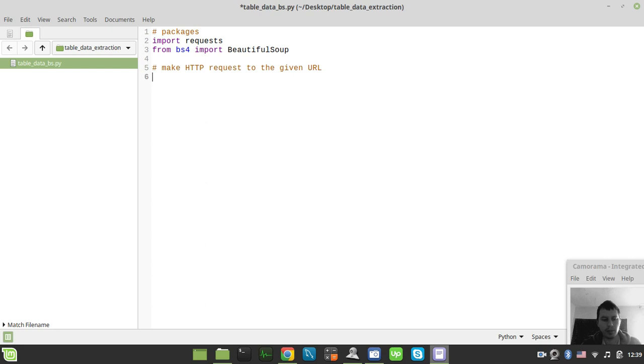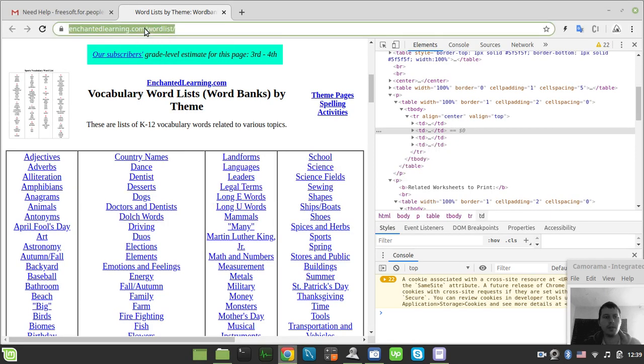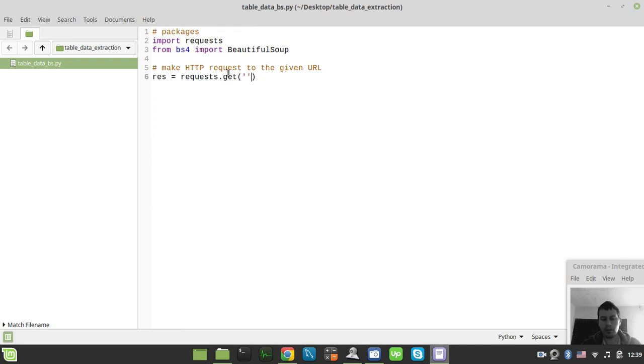So I'm creating the response object that would be equal to requests.get, and here I provide the link itself, so just copy, grabbing the link. I hope no headers are needed here, so I just hope it would work without specifying any headers or cookies or things like that. But nevertheless, of course we need to check that out.